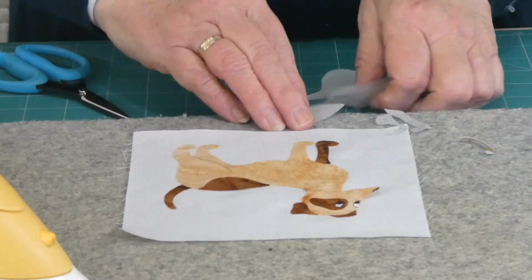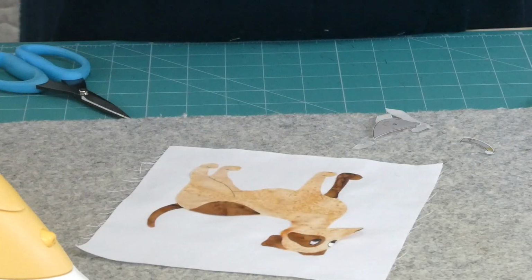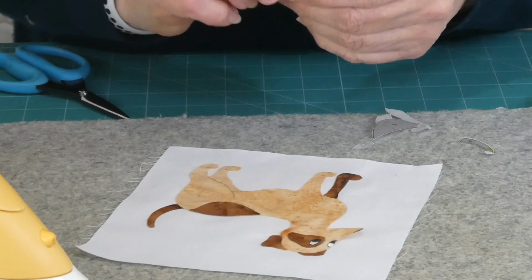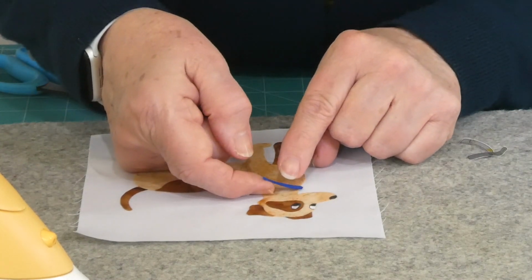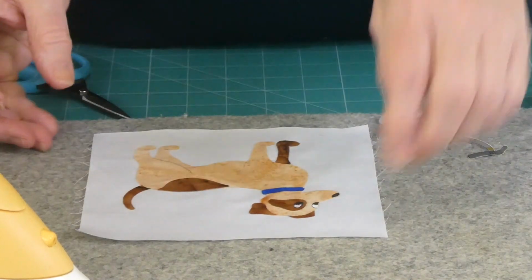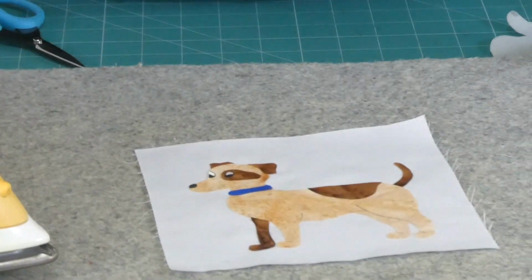Oh, I think we're all done. No, he's got a collar somewhere. Where did that go? There it is. It's usually on my sleeve, fix it up when I'm moving around. So I can position all that, and then he can have this nice bright blue collar. He's very, very proud of his collar. He likes that. And I think he's looking pretty good. So I'm going to iron him in place.